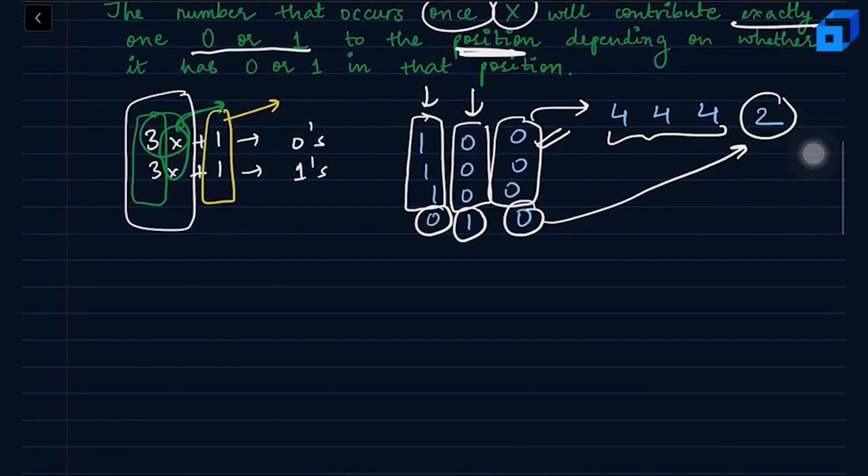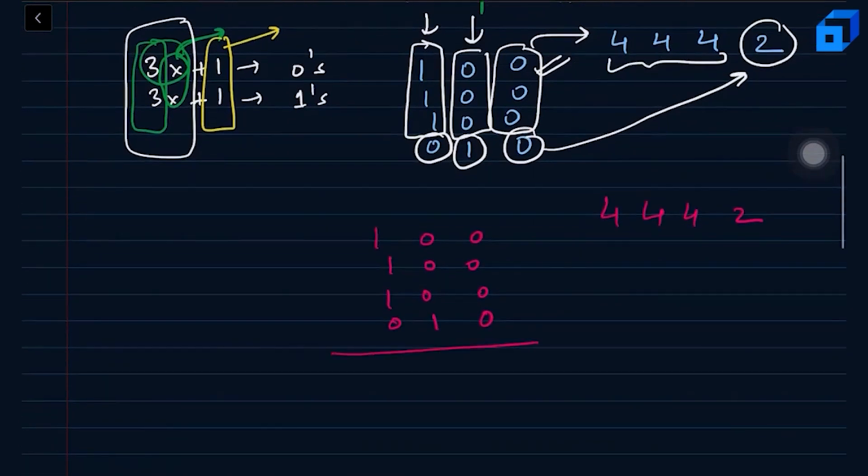So let's take this example only and continue forward. The elements are 4, 4 and 4, and 2. When I write these again, what I can simply do is take the sum of the bit values at every position. When I do this here, I get 3 as my sum, and when I take its mod by 3, I will get away from all the elements which are occurring thrice.